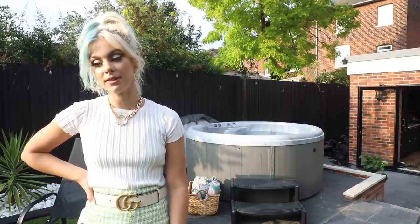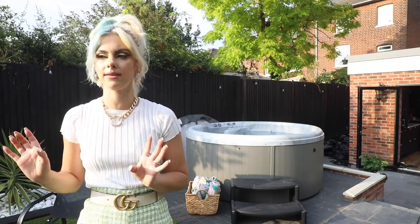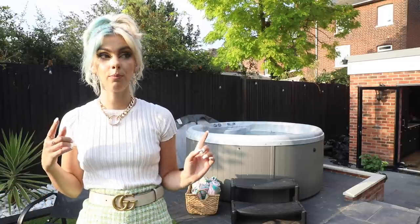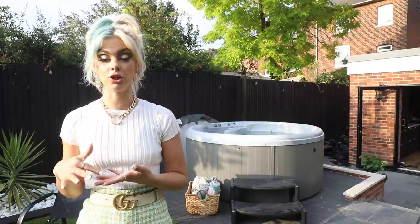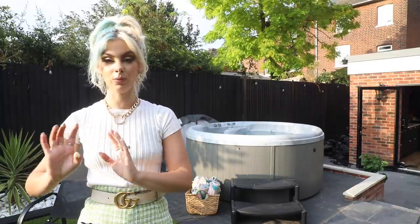We've literally been in it every day since we bought it, so we're definitely getting our money's worth. The original hot tub we tried to buy was terracotta to match the brickwork, but the one we got was charcoal and it actually works really well — it matches the patio slabs. We put it on top of brick paving because it needs a solid base due to the weight, and we had all the wiring done by electricians linking it to our electricity box. We love it.